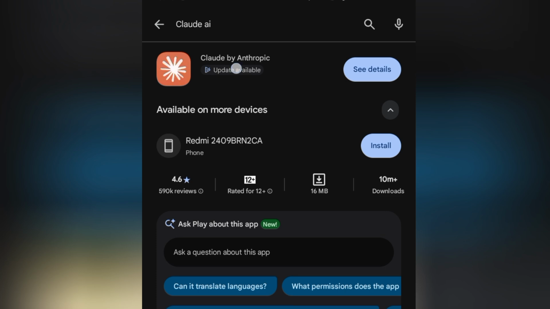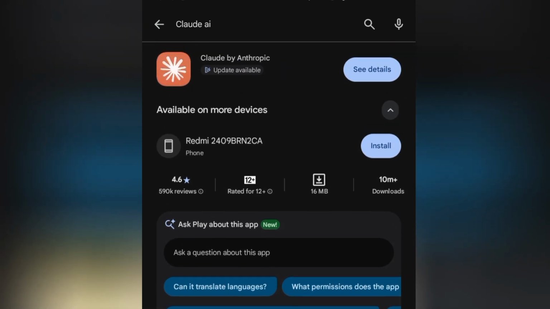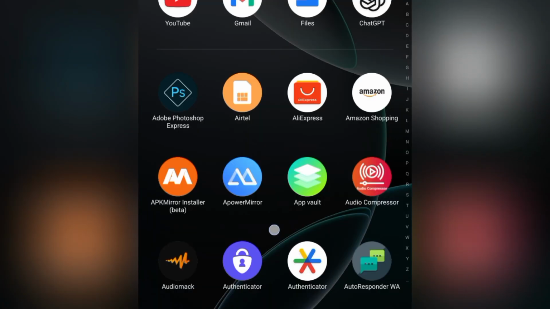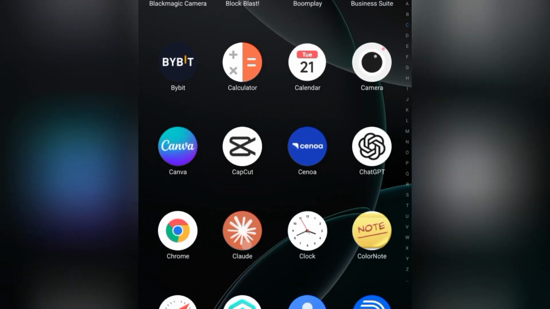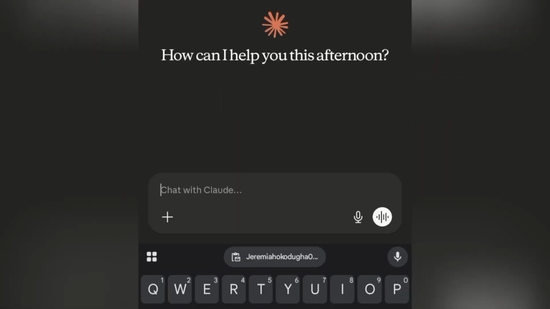Then look at it here. This is it. I already installed it, so I'm just having to see it. You see that it's asking me to update it. I'm not updating it now. So let's just dive into creating our CVs. So this is my Claude app here. This is it. Just click on it. Wait for it to load up. Okay, so now this is it. Here, this is where I'll be placing my template.